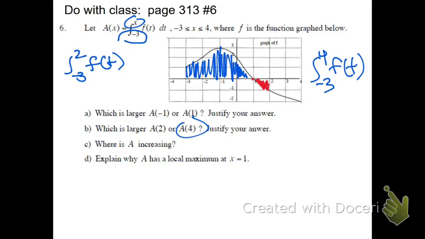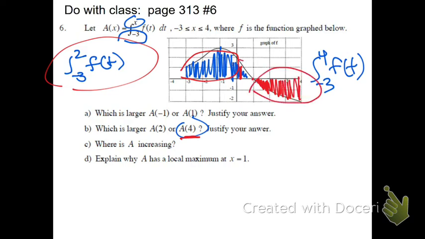So this little bit of red balances out this amount of blue. My total answer would be whatever this is left over. Okay, that's this one without getting an actual number. Then A of 4 would mean we keep going more into the negative, more negative, more negative. So now we're going to take away all of this red area from the blue area, which means this one is smaller. It's taking away more area. So the answer to this one, which one is larger, is A of 2. Hopefully you got that.